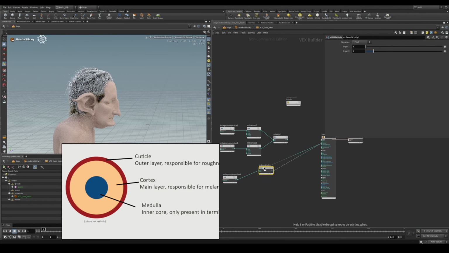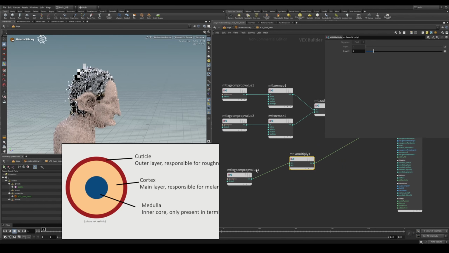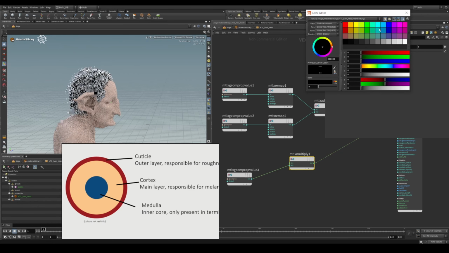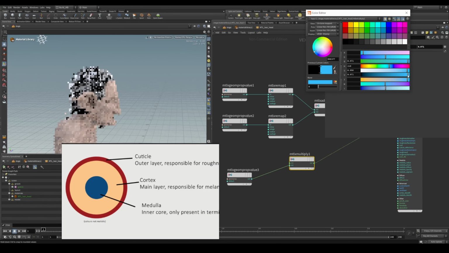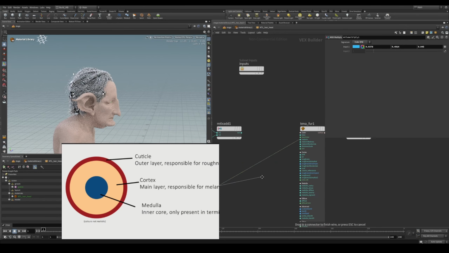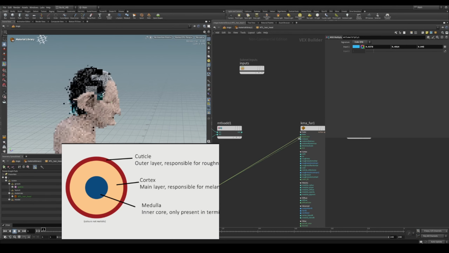I'm going to put this through a Material X multiply. And this needs to be going into the second input. And the first input, you'll see, because we've disconnected it, it lets you change the signature. So if we change this to color FA, you can now put this into whatever color we want. So I'm going to put this to kind of like a light blue color. Just making sure these aren't the highest possible values. And I'm just going to plug this into base color.